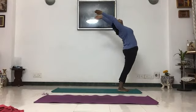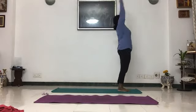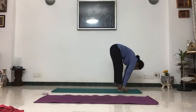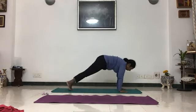And exhale, release. Left side, inhale and exhale, palms to the chest. Inhale, stretch up and arch back. Exhale, lengthen the body forward and reach down. Inhale, the left leg back, look up. Hold the breath, right leg back, plank pose.